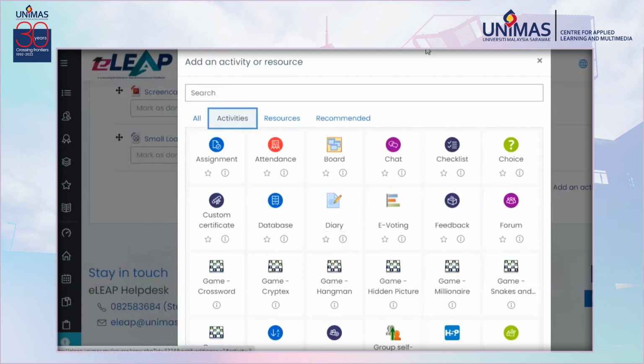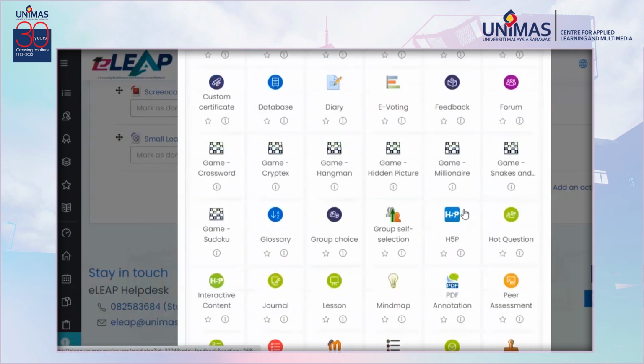You can use choice over here. You can choose forum. These are all internal tools in eLEAP for your activities with your students. You can choose journals. Where is journals?